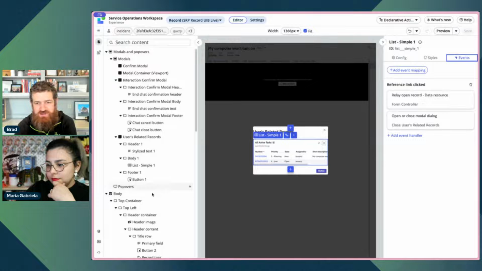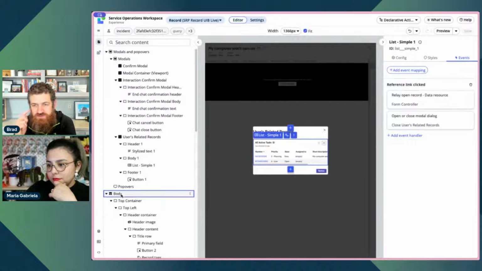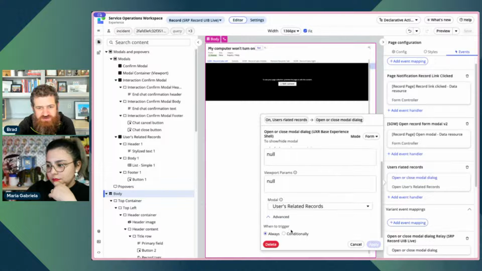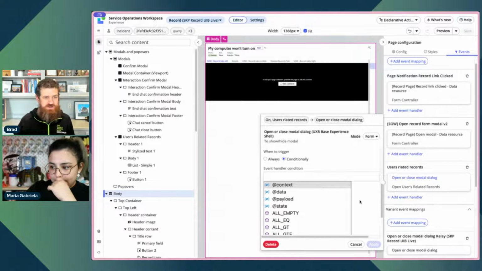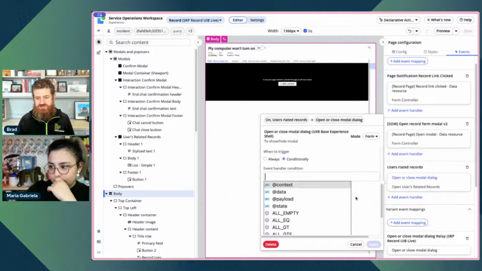So if you just add an event handler here, or open up the relay record, open data resource, or any event handler. Yeah, if you scroll all the way down to advanced and then hit conditional, you can add formulas in there. You can even kind of sort of do some JavaScripting. And so if you had two different events that you wanted to fire, based on different things. Like, if there are related records, I do one thing. If they're not, I do another thing. I can do that from this event handler conditional. So you'd add two event handlers and have different conditions for both.